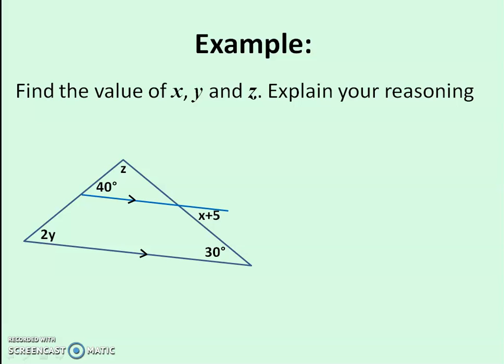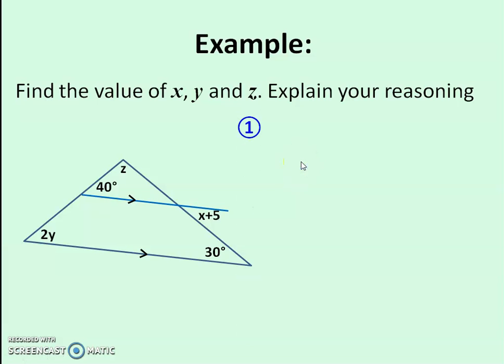The other things might have to do with angles that are either vertically opposite, so those angles are equal, angles that meet where two lines cross, or certain angles in parallel lines are equal: alternate interior angles, alternate exterior angles, and corresponding angles. I may have to use all of those things here. So the order in which you go through these, that's up to you. It depends on how you see the diagram.